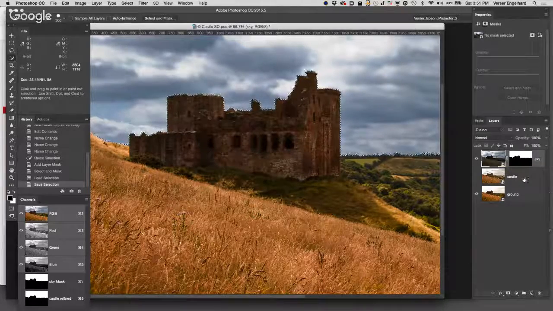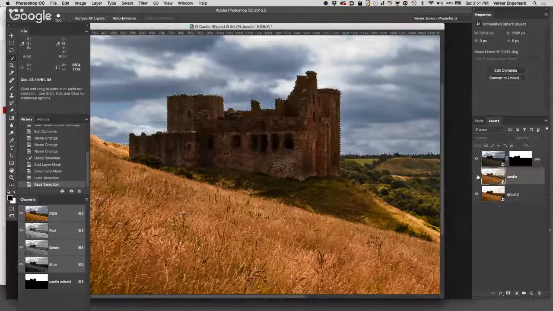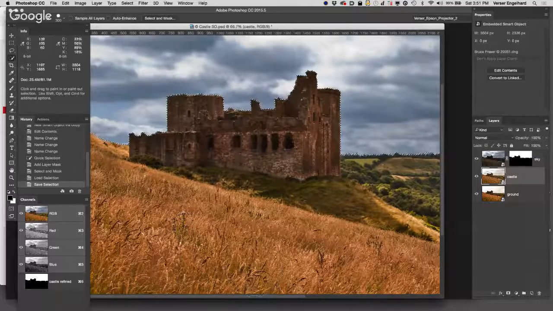If you select a different layer, you do not see it. But the one that we saved will be there for you forevermore. You'll always be able to see it.